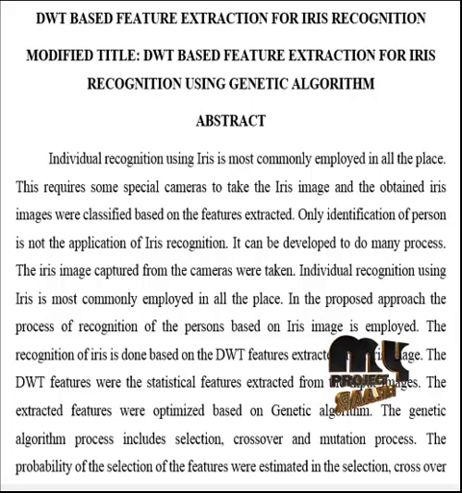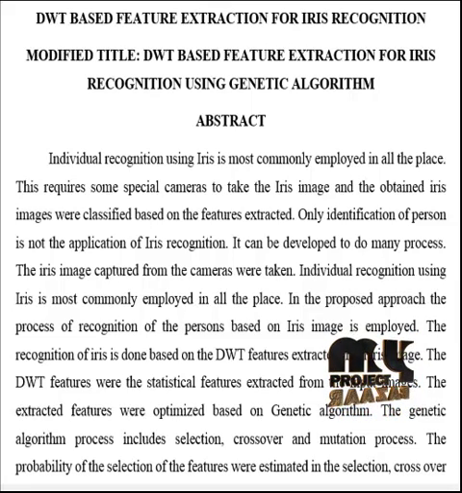Let us see the abstract of the process. Individual recognition using iris is most commonly employed in all places. This requires special cameras to take the iris image, and the obtained iris images are classified based on the features extracted. Only identification of the person is not the application of iris recognition. It can be developed into many processes. The iris images captured from the cameras are taken. Individual recognition using iris is done based on the following process.